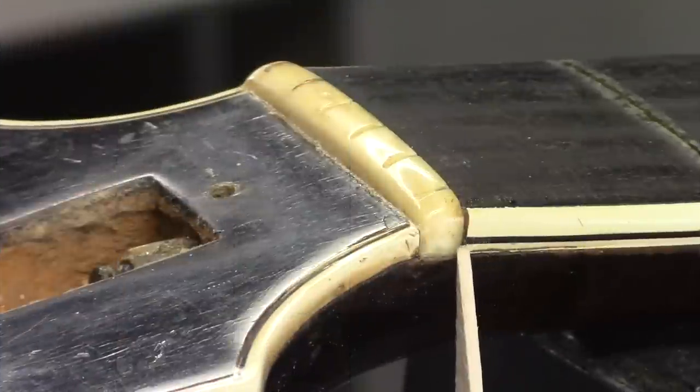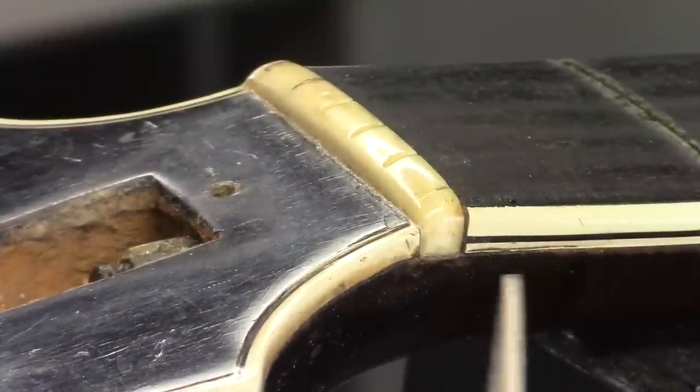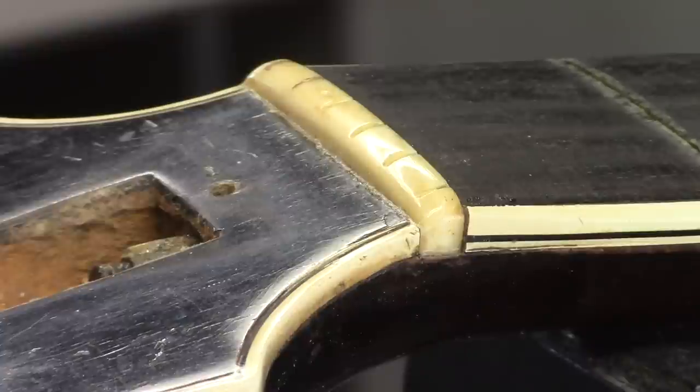Cheers. You can see there's a gap here between the plastic binding and the nut that I'm about to ease out because I need to level that fingerboard.